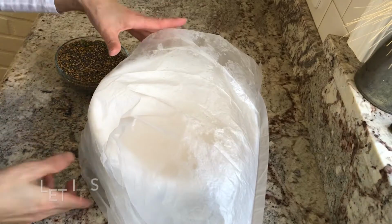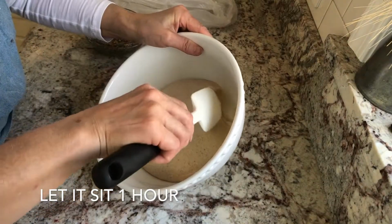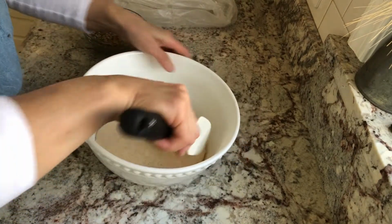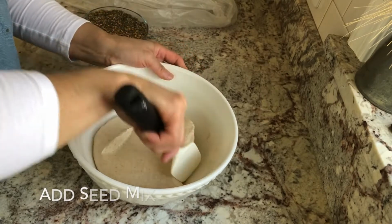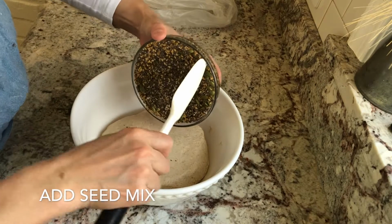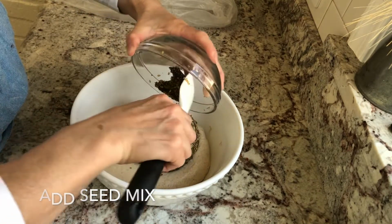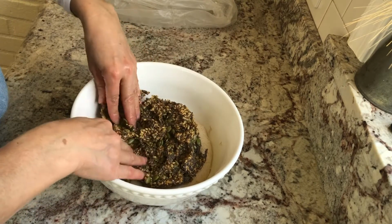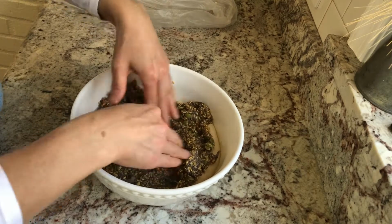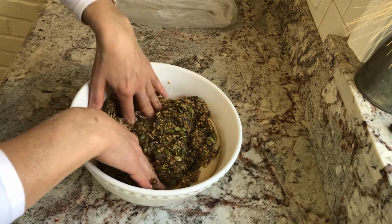We're going to let the gluten get more extensible and elastic, and then we're going to add the seed mix. So once the gluten is built, a nice strong gluten, then when you mix the seed mix in later on, it's not going to break the gluten. It's going to go in between the gluten strands, I guess.